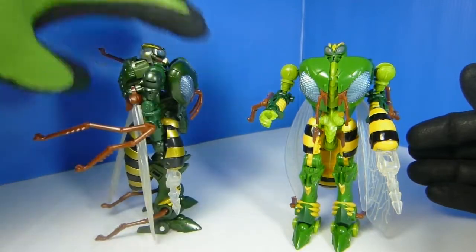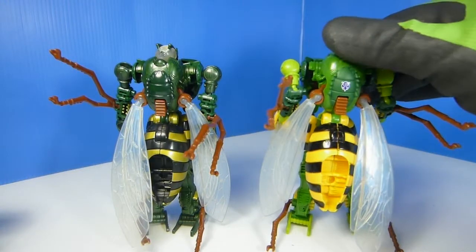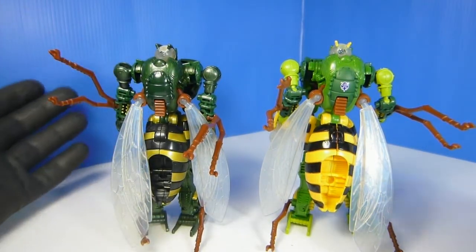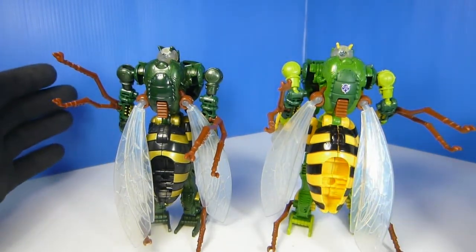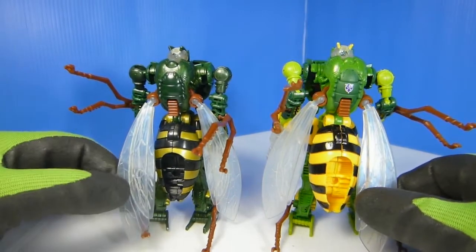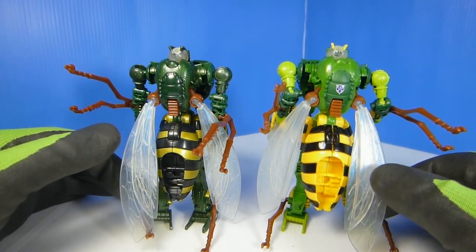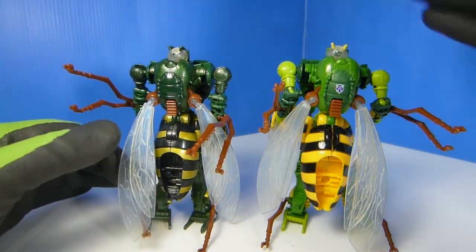If we turn around to the back, the one paint app that the Takara doesn't have is right here. It doesn't have the Predacon, but this one doesn't have the Predacon on the side of the head, so it evens out. Really, between these two, they're both nice. The wings on the Takara version are a little bit more translucent than the Hasbro version. It's real slight. You really have to look at them to notice it, so don't worry about that.